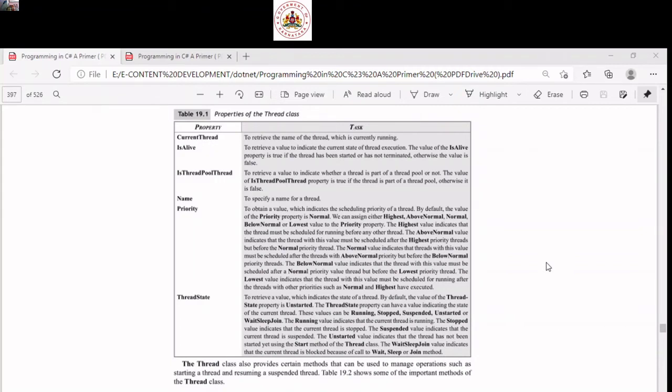By making use of the Priority property, you can set the priority for the threads, just like what you set for your programs while scheduling in the operating system, or prioritizing the programs while sending or playing through the network.